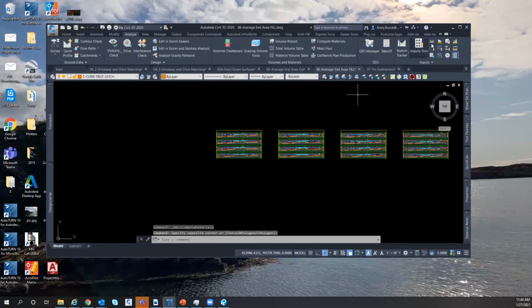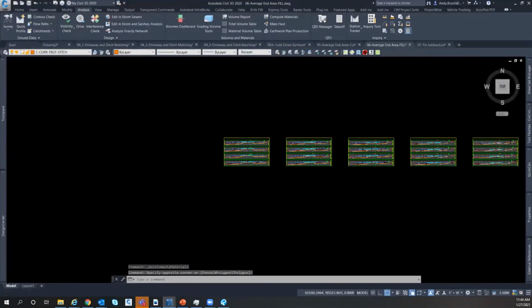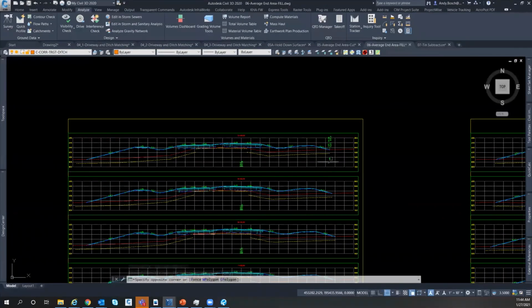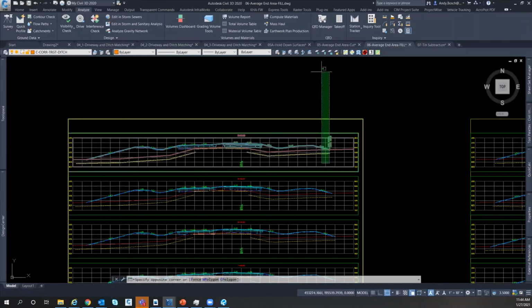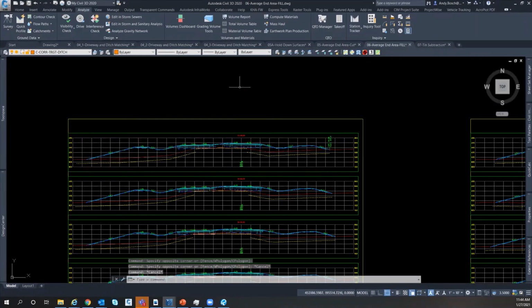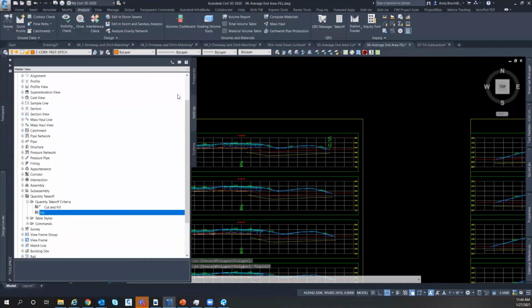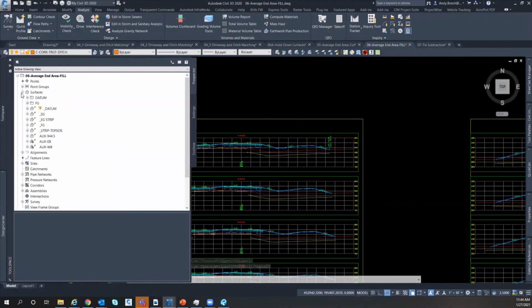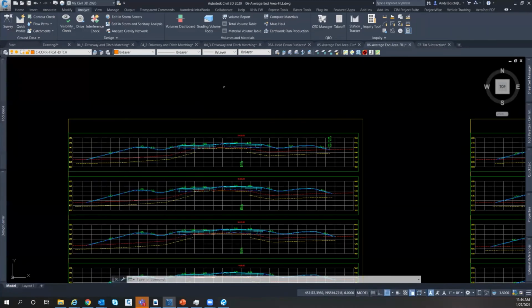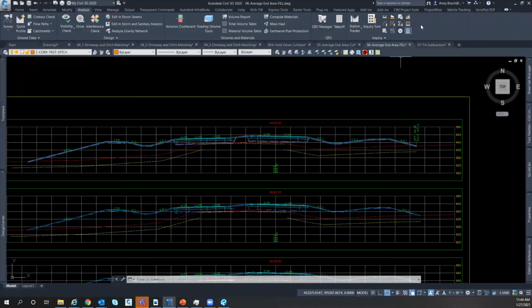I'm not sure why that's not showing up. The fun of doing live demos. Let me just see what happens here when I add. I'm going to go in and add some areas into this too. I think I've got an issue with my datum surface not coming through.